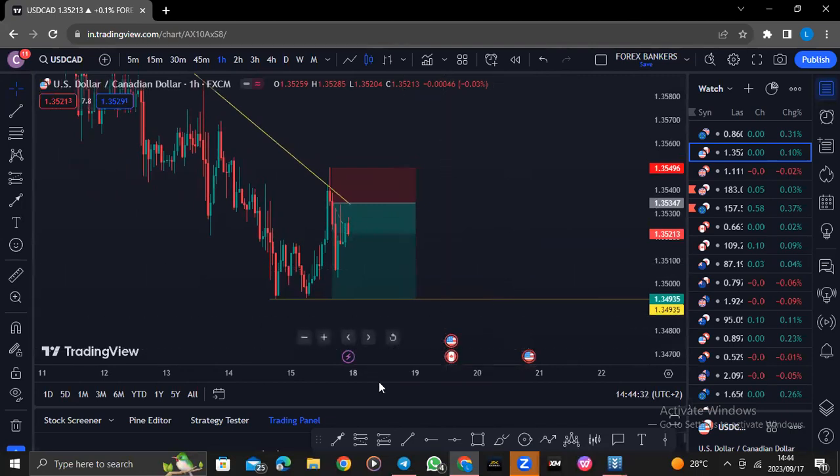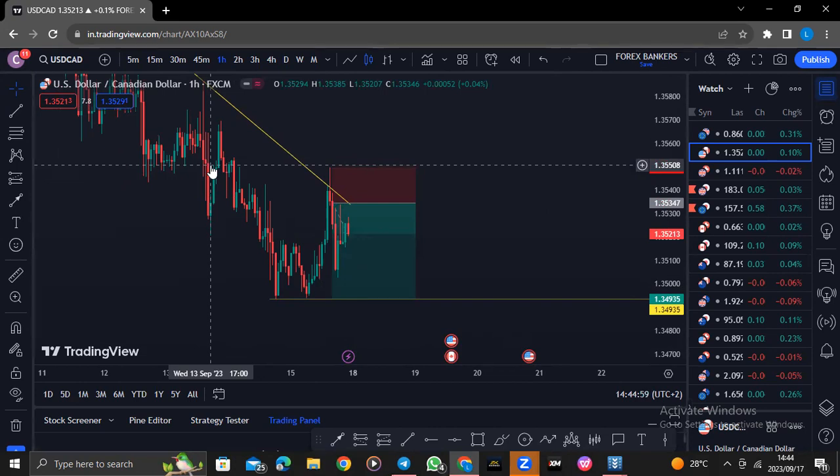If you've made your daily target, you can close. It's not wrong to close profits before it hits take profit. If you hit your daily target, close. Don't wait for the market to hit take profit because sometimes the market can just reverse. Imagine you were holding 500 rands and then the market reverses and goes back to 100 rands. Then it messes up your psychology.